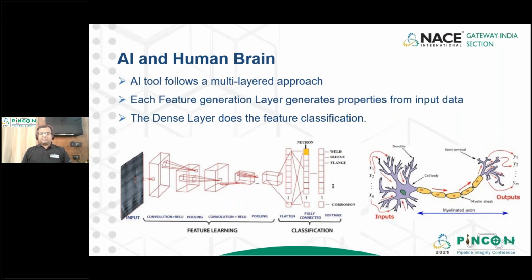Similarly, in the AI model, individual neurons capture the data. Individual neurons are interconnected to each other based on the features generated from the convolution and pooling layers. Different features are then classified and an output is given as either weld, sleeve, flange, or a metal loss.